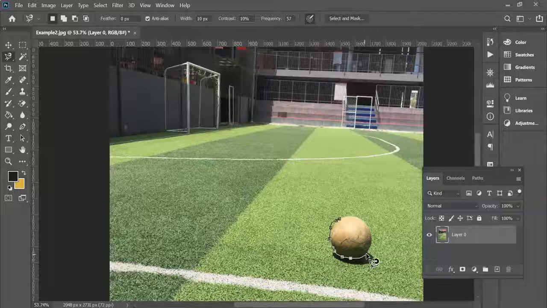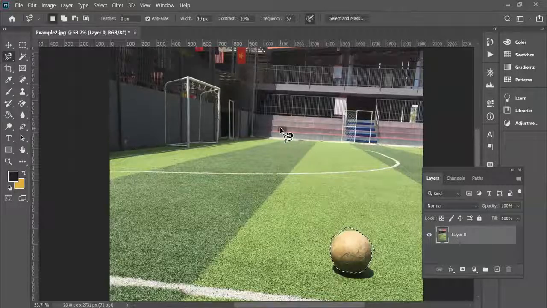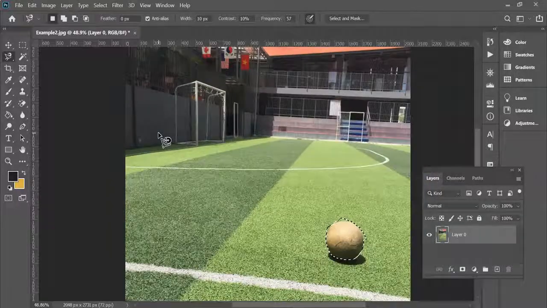So you got to stay with the shape you want and curve it in and try to avoid the shadow in order to get the best one. Some of them are leaking out here, but that's not the problem. This tool is really efficient to use for Photoshop. You don't need to draw for a long time.